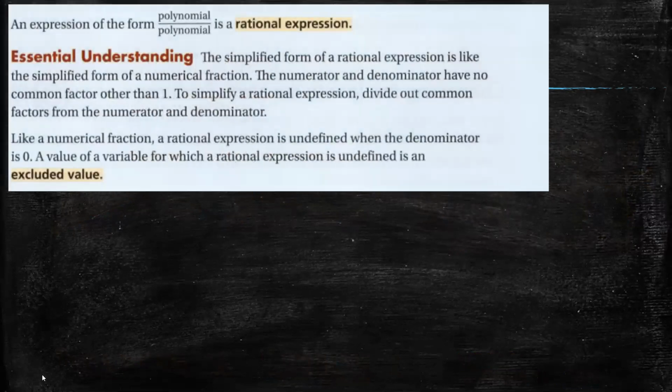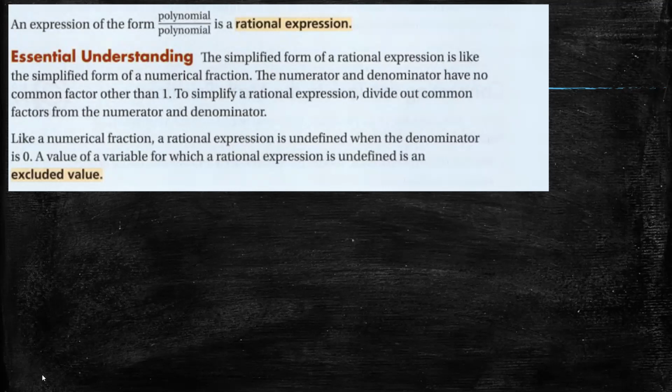Now, what is an expression? We say an expression like x plus 1, x squared minus 1. We talk about a radical expression, which is the square root of x minus 1. This is a radical expression. We talk about linear expressions, quadratic expressions. Today, we will talk about a new type of expression, which is a rational expression.